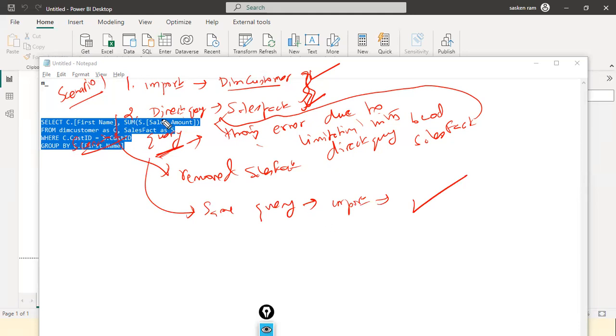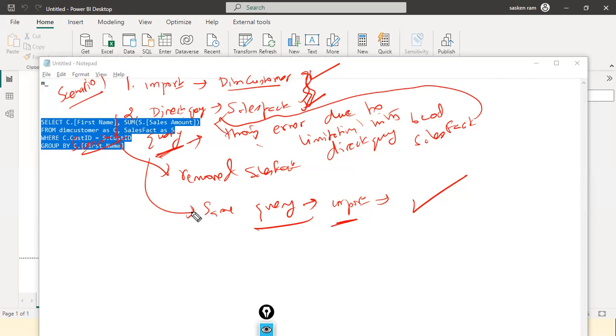You don't need to have this table physically in your Power BI desktop, whether it is direct query or import, that is not at all required. First of all, this table's presence is not at all required in your Power BI desktop when you use a query. But the caveat here is you need to use the import connectivity mode for your query. Only then it will work.